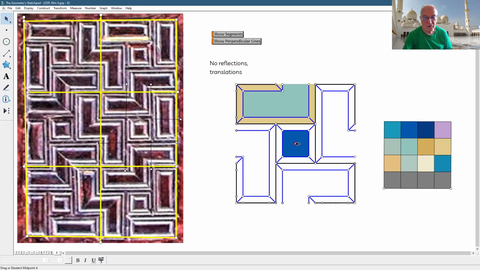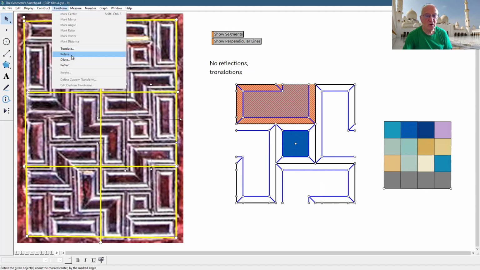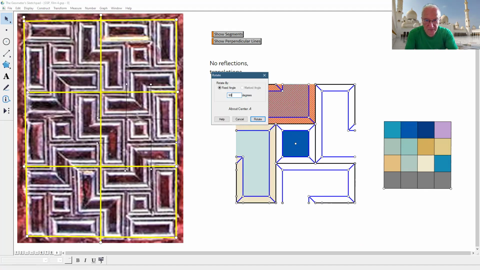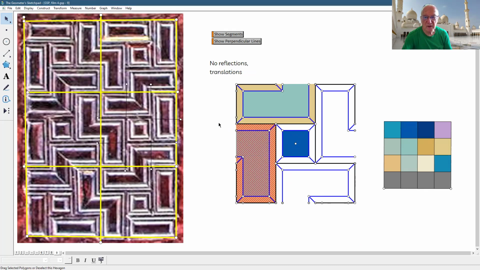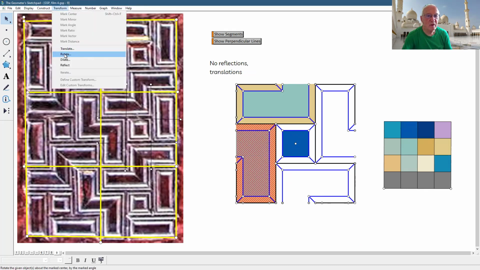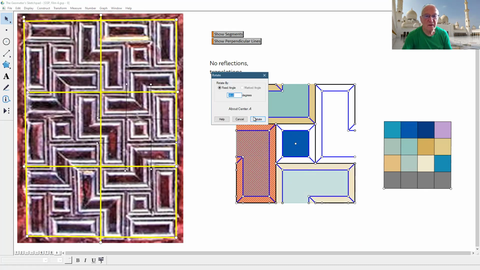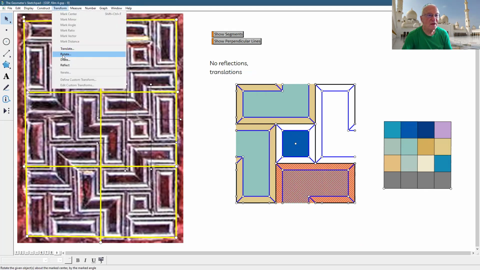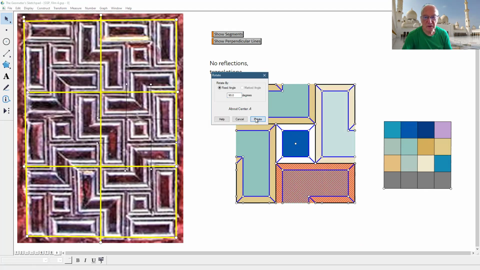And now rotations again. Select this, select polygon, transform, rotate. How much? 90 degrees this time. Yes. Okay. Transform, rotate, and then transform, rotate.